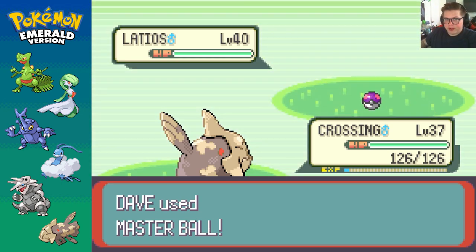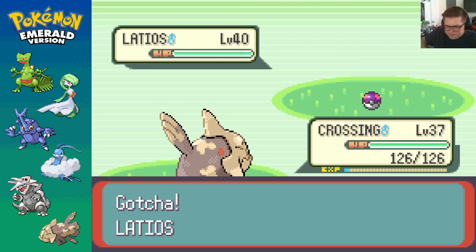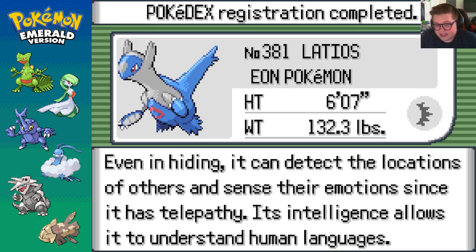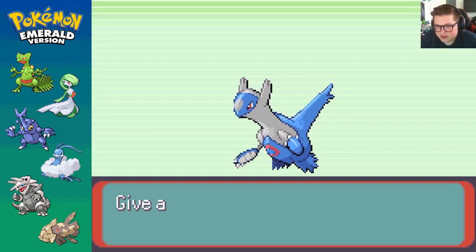Feel free to hold that for me. There we go. Latios has been caught. All right. Even in hiding, it can detect the locations of others and sense their emotions. Since it has telepathy, its intelligence allows it to understand human languages.